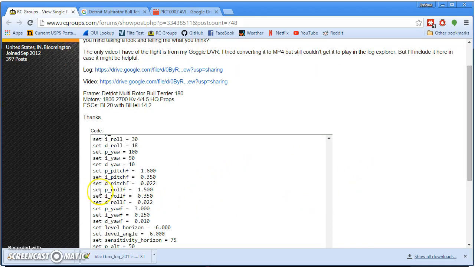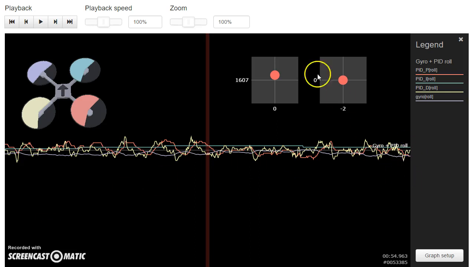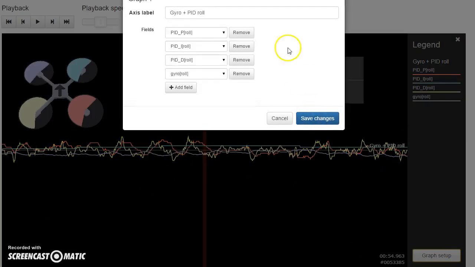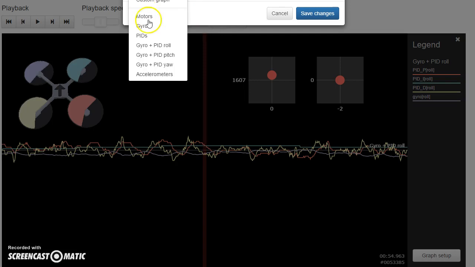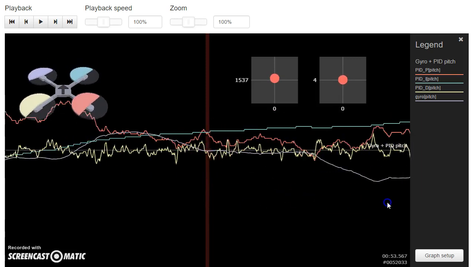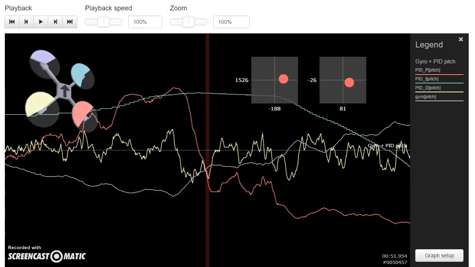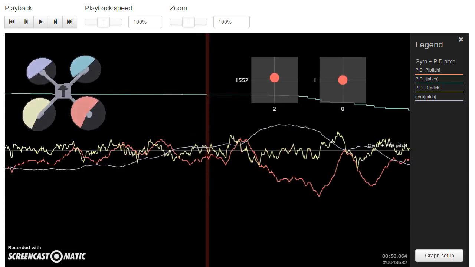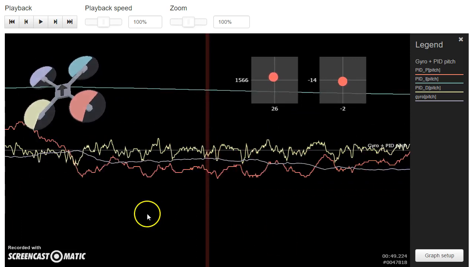So if we were to conclude that something like 1.6 or 1.7 was about right for roll, then I would immediately say that pitch should start at like 2.0, just because it's probably going to need to be higher based on the weight distribution. Let's take a look at your log and see. We should see that the P term on pitch also looks really docile. And I think we do. We don't see any signs of oscillation. It's not moving particularly much.